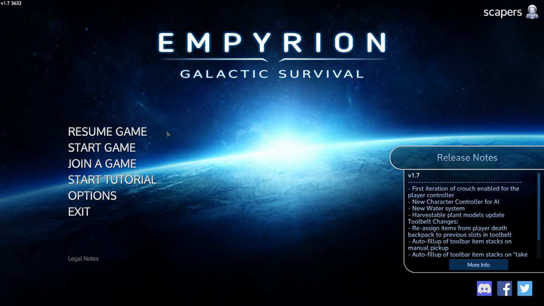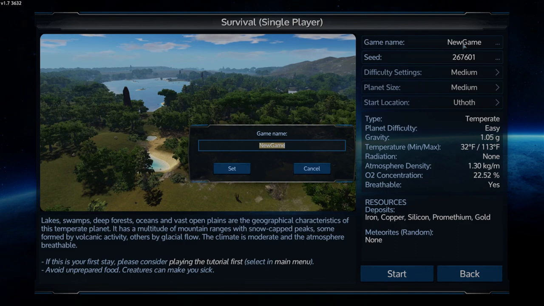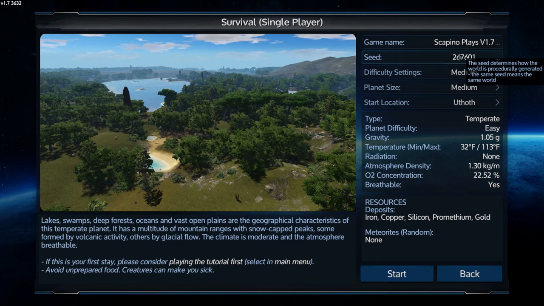So without further ado, let's start a new game here, see what choices we have. And let's call this .7. I'll keep that seed, whatever, it's a random seed. There it is, in case you want to follow along at home.